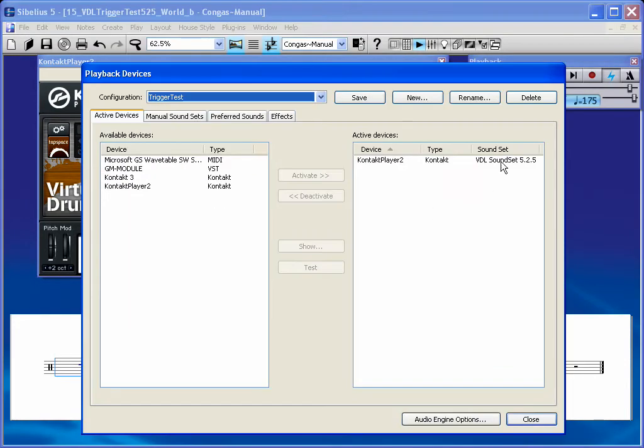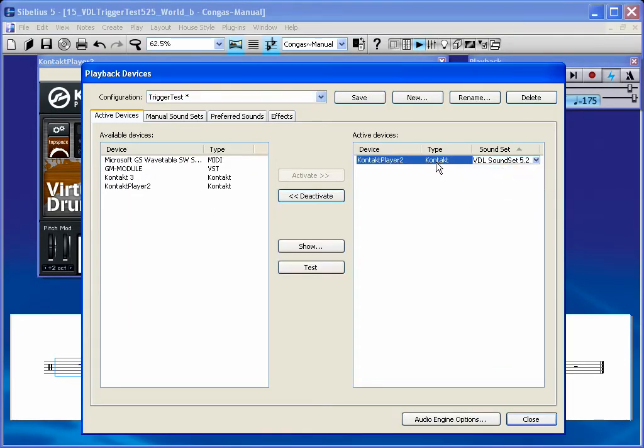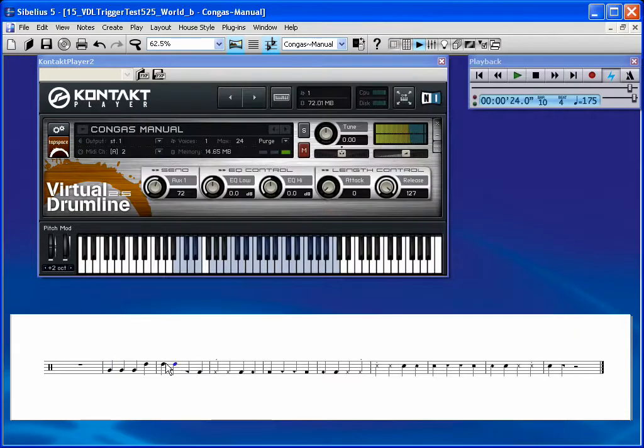Now let's play this staff back using the 5.2 sound set. And as you can see, it makes a difference which sound set is used.